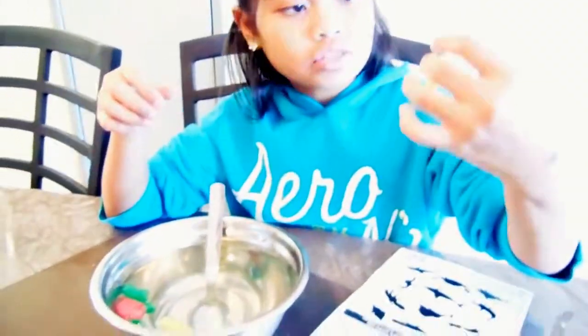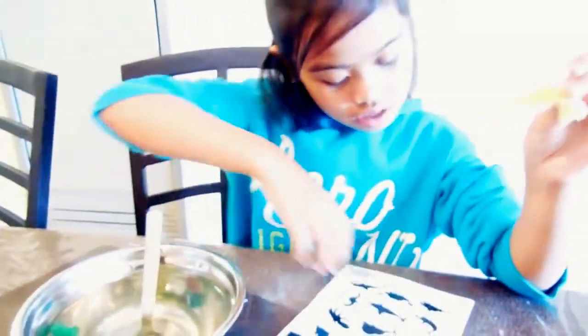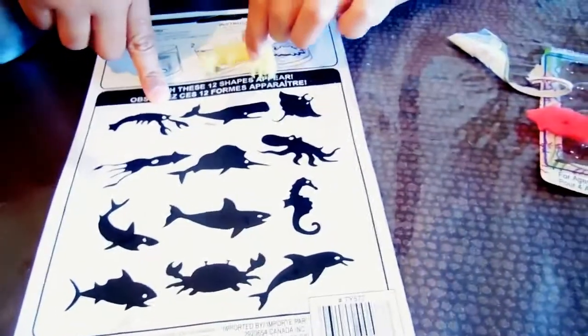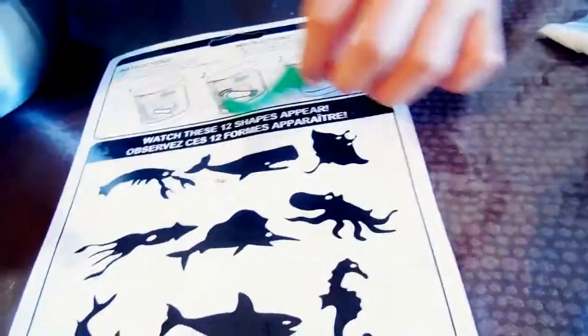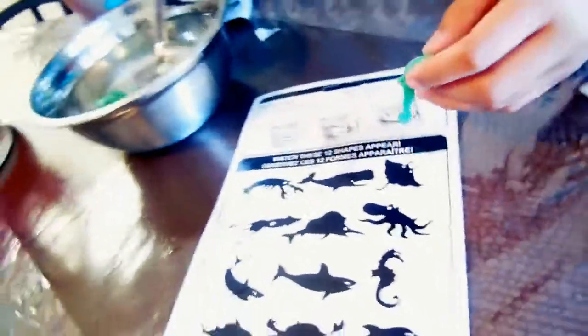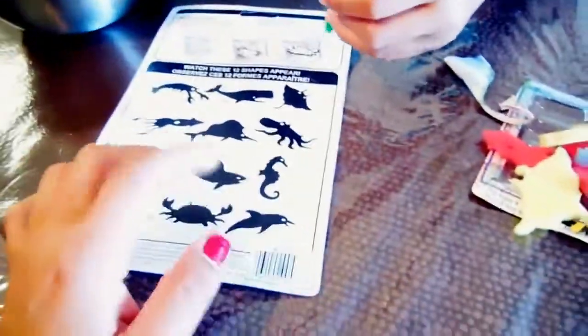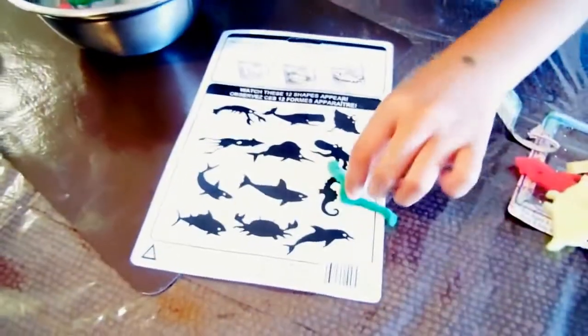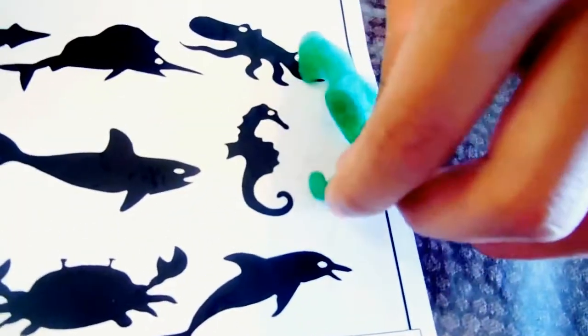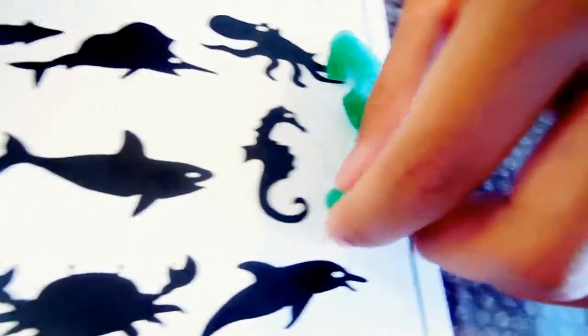Okay. Now we got this little sea crab or something, because we have two crabs. We had this one, and we got this one. We got a swordfish, but it did not form properly. Yeah, it's this one. Wait, see. It's a seahorse! It doesn't form that well, but I just take something.